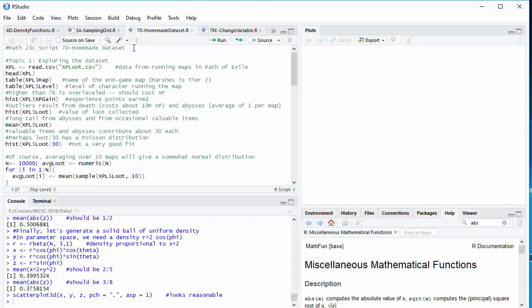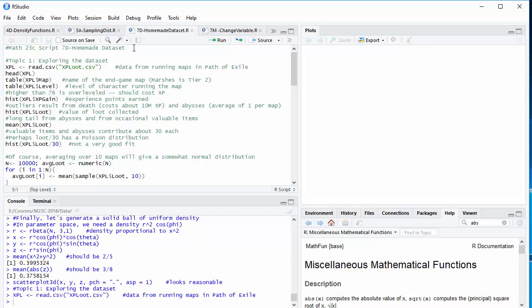My grandson Will and I are fond of playing the online game Path of Exile, and once you get your character up to a high level, you can run through various maps, slaughtering monsters, and you are rewarded with experience points, XP, and loot. So I kept track of what happened for a fairly large number of these maps and summarized the results in the file xploot.csv.